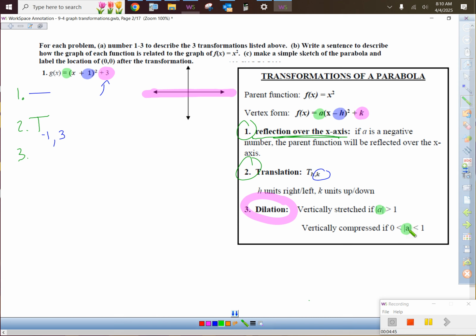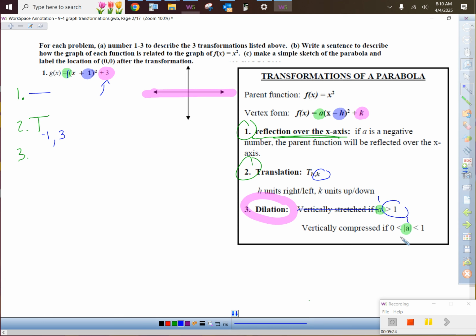So they want us to look at the A value. Could you tell me how much the A value was again? It is 1. And make him positive. It's like, bro, he is positive. So we're thinking of the A value to be 1. Cool? And we got to ask ourselves this question. Is 1 greater than 1? Yes or no? Is 1 bigger than 1? That's not true. So it did not get vertically stretched.